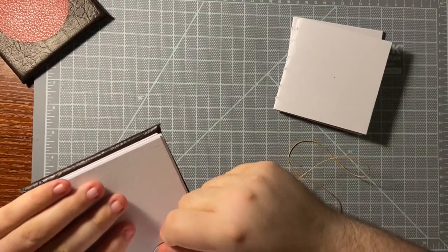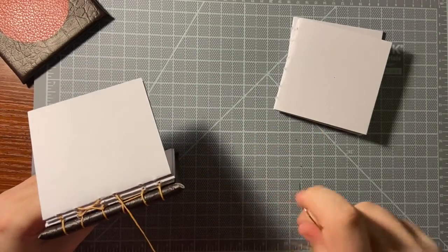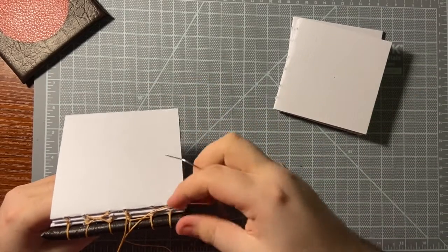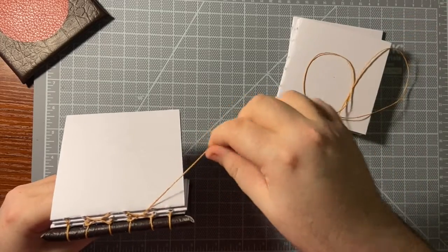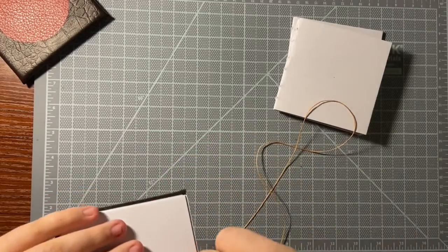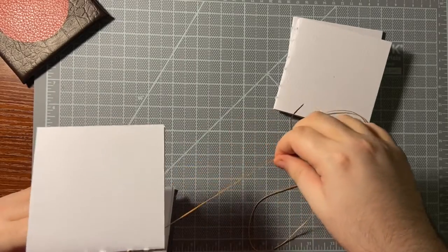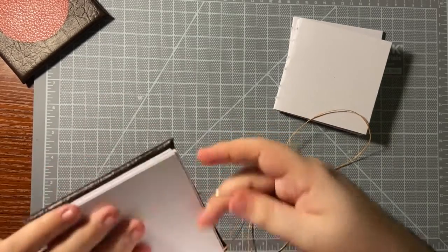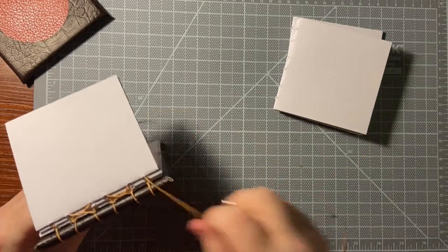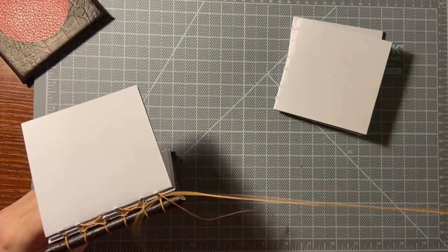After that, I am going through the next hole and again going for that French link where you go through that crossing stitch below it. You pull it here. Let me just fix that. So you get these links. And then you go through to the next hole, and of course you go back with the kettle stitch.